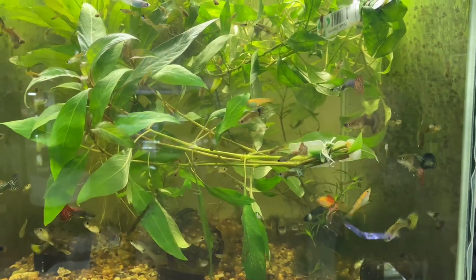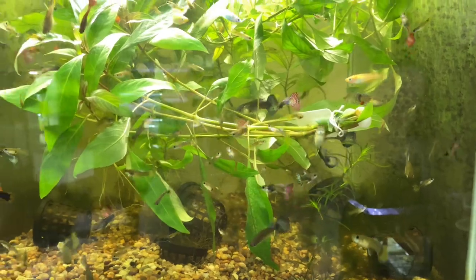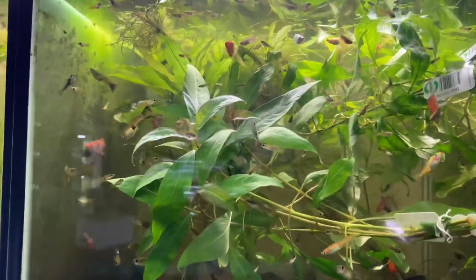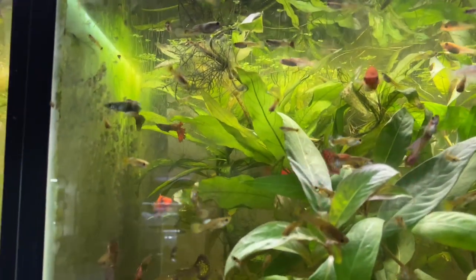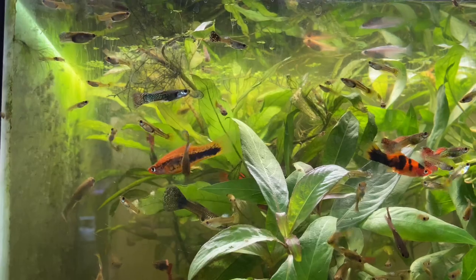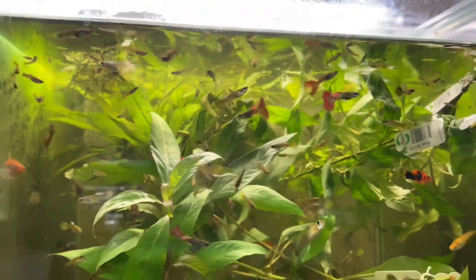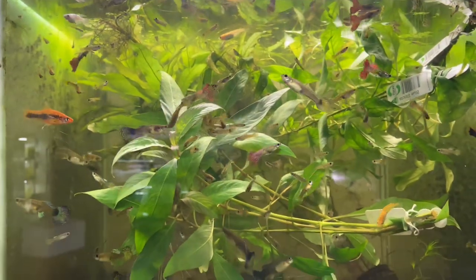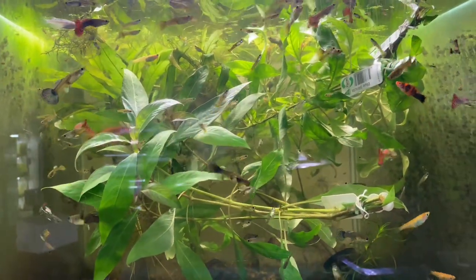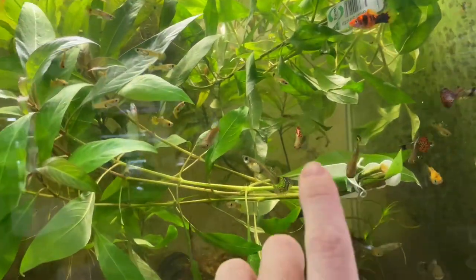I'll add some more salt into the water. There's a couple of guppies in here that aren't looking amazing because I brought some more in from outside, because there were still more guppies outside. So you can see this male here is kind of a little bit clamped and he's a little bit skinny. So I'd say everything just needs a really good feed. But even my guppies, they're living outside still, even though it's winter and they're getting a bit cold. I'm trying to bring them in as much as I can, but they breed so much outside. Every time I turn around, there's more in the bloody ponds. But that's a really nice male there.